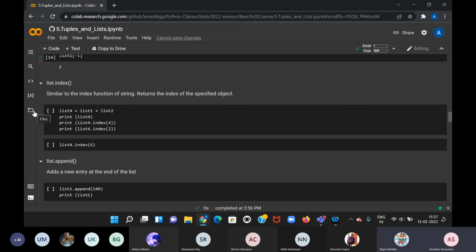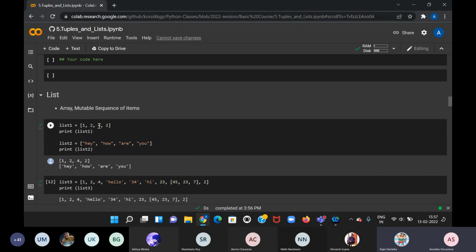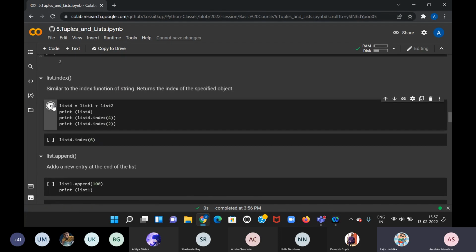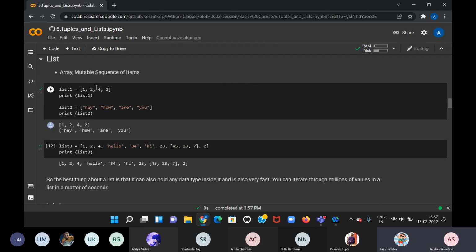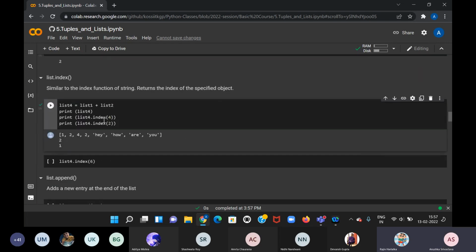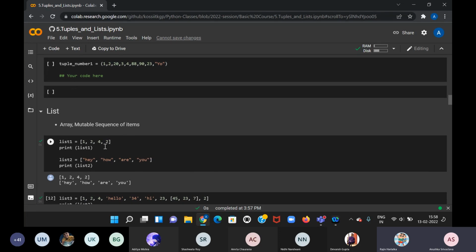And now we know that the element 4 is present in list 1. We had defined it here. So we know that 4 is present, but we do not know the index. So we can put that as an input, as a parameter, and it will return the index. So it returns 2. So this is 0, 1, 2. Similarly, here we did it for the item 2. And note that there are multiple occurrences of 2 here, so it will always choose the first one. So it will print 1.